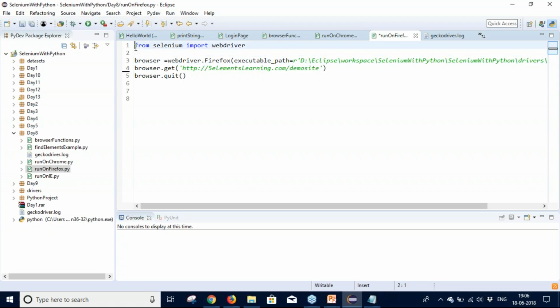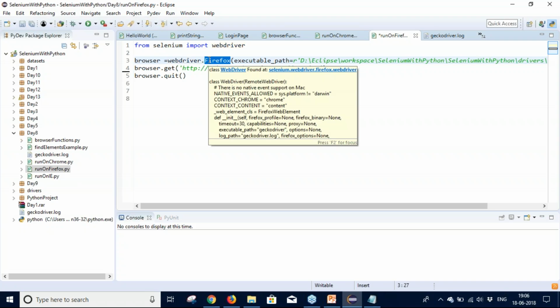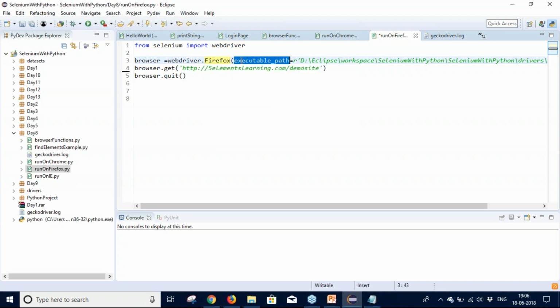So what we are doing here is from Selenium we are importing the WebDriver class and then we initialize our browser variable. We say browser is equal to webdriver.Firefox, where the executable path of the Firefox, which is the Gecko driver, is available at this location.